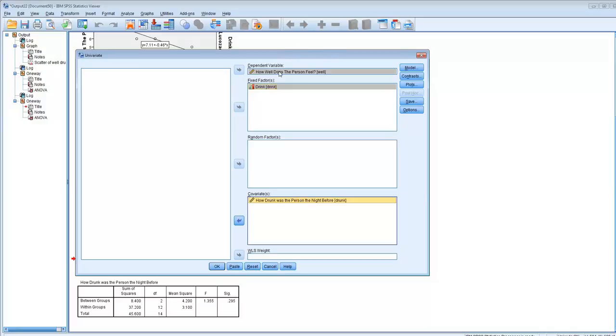So the research question again is, how well does a person feel after drinking a certain recovery drink, water, Lucozade, or cola, the next day? However, there could be a covariate, that is, how drunk was the person the night before, that might affect this entire analysis. As we bring the covariate in, we may be able to tell if there is a confounding effect on the research question that we're attempting to answer. Let's go ahead and run everything that we need to do here.